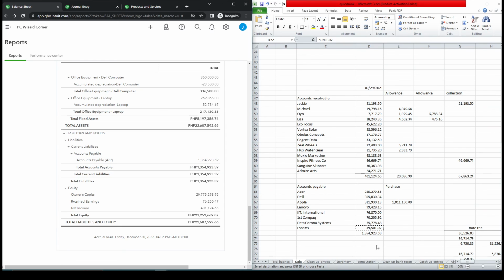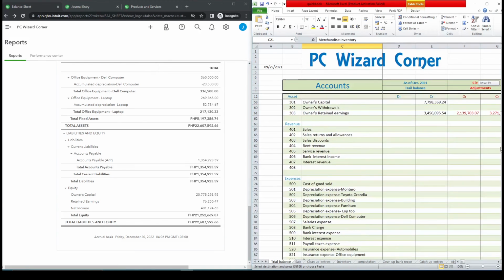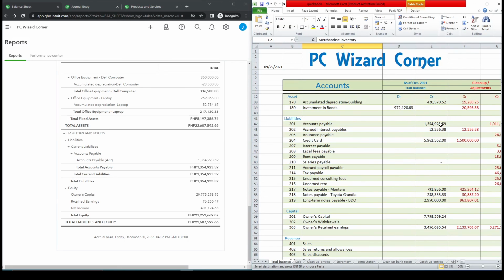Let's check the amount. Yes, it's correct. Let's go to trial balance. Let's go down and check the amount also. Yes, it's correct. So we're done for the accounts payable.